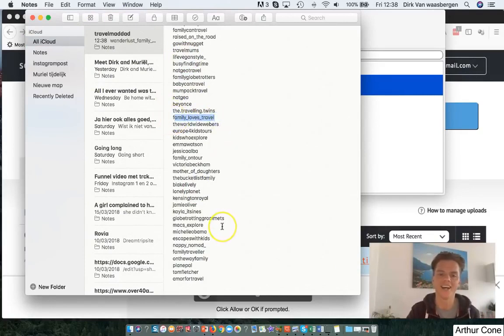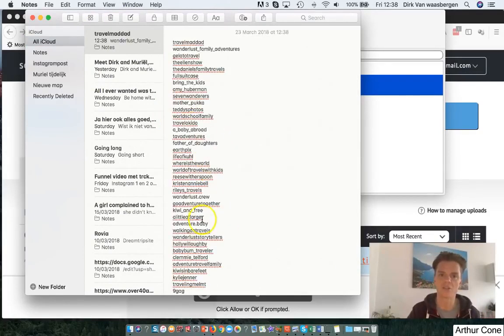Interesting. These are all suggestions that it gives, but go through them and do research, because the Ellen Show is millions of followers and maybe not really that specific. So make sure to go through it. But it just gives you a lot of ideas and maybe accounts that you otherwise would not have found.